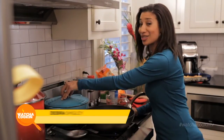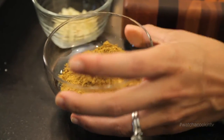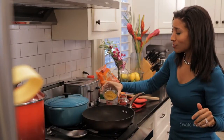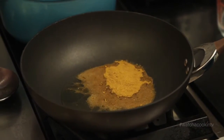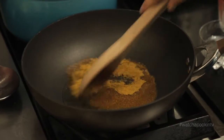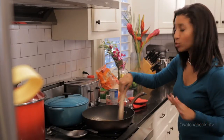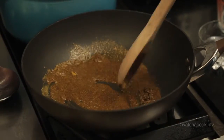Just picking on my rice and it looks perfect. So now we're gonna start burning the curry. Now, don't be afraid. That is just an expression, a term of art, if you will, for the Jamaican style of pouring that curry in the pan and bringing out those sizzling flavors. So we got about 3 tablespoons of curry going in the pan here. And after you pour it in the pan, you gotta keep it moving constantly because, well, you really can burn the curry and we don't wanna do that.